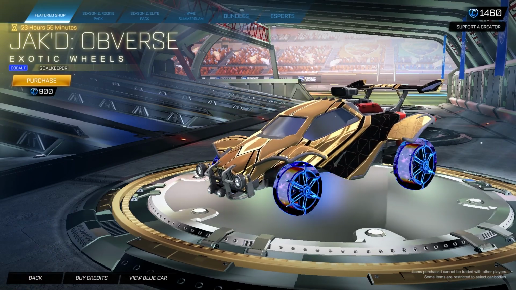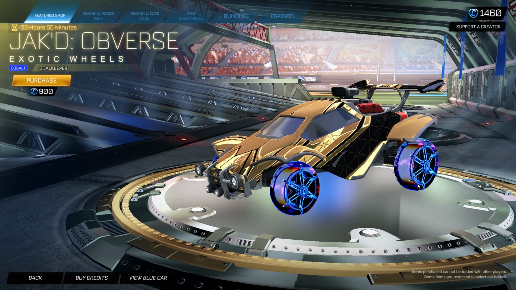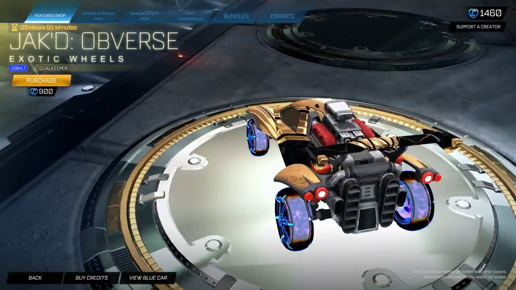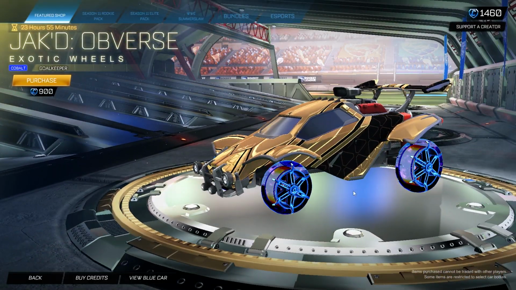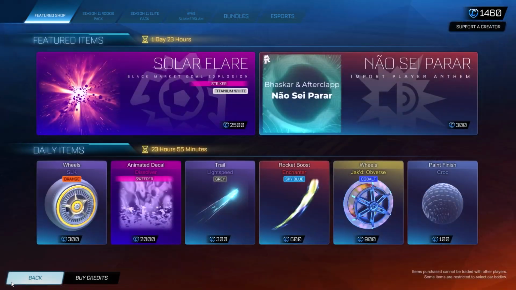Also, we got one of the best interstellar car designs, Jacked Up Verse Cobalt Edition Goalkeeper as well for 900 credits. These wheels just look so good with the interstellar black market decal. I actually did a full video on these. I'm gonna see if I did a Jacked Up Verse Cobalt Edition. Link in the description down below if I did. You can pick it up right now for 900 credits.